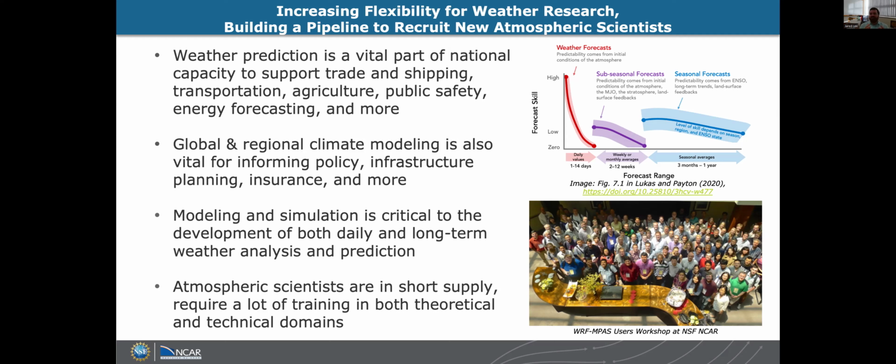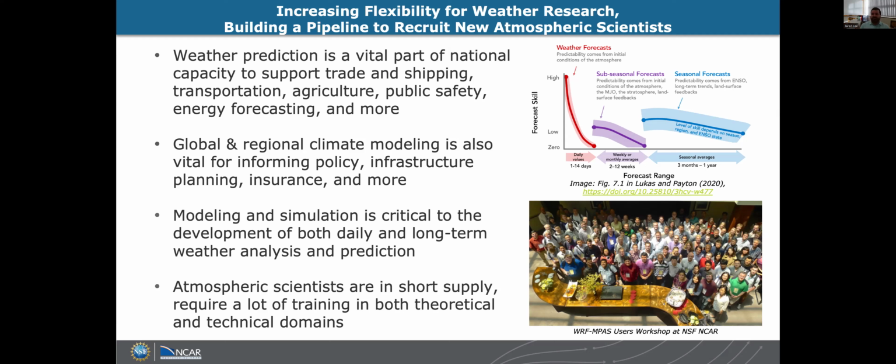And also beyond just the weather forecasting scales, once you get into the sub-seasonal to seasonal to even climate scales, like many years out, then that sort of forecasting or modeling of the atmosphere is also really important to inform policy around climate change mitigation. It helps us do infrastructure planning, everything from where we are going to put power plants to how big we need our storm sewer drains to be to handle maybe future increases in extreme rainfall events.